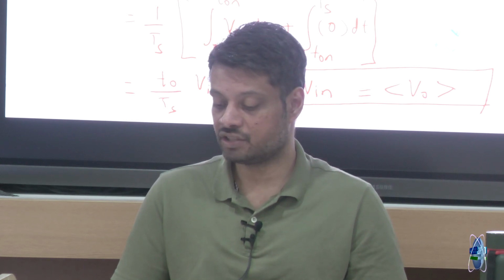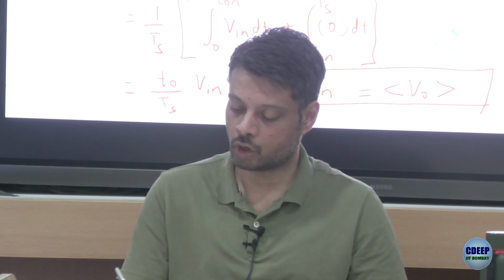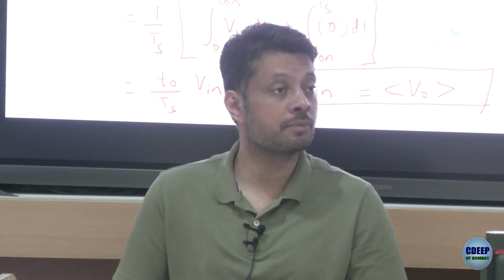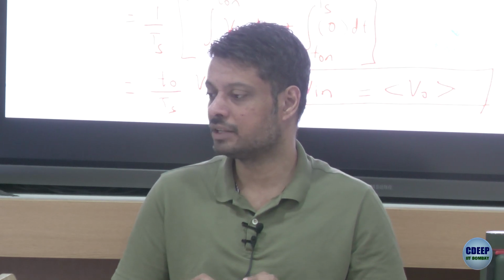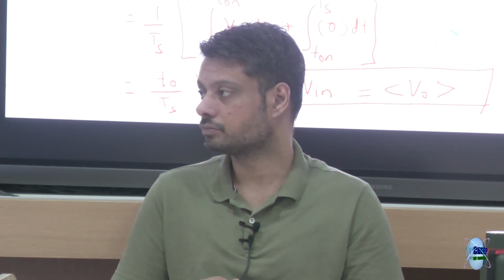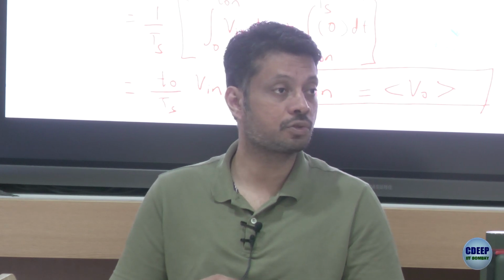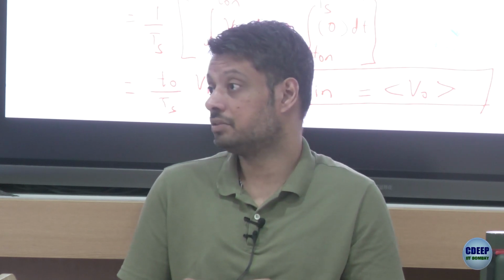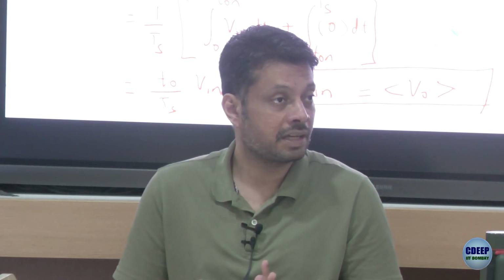So now if I change the duty cycle, or if I change the turn on period, if I make this T on smaller and smaller, my output voltage will become smaller and smaller. So I can adjust it, I can tune it perfectly, so that starting from 5 volt I get 3.3 volt. Yeah, if you have done controls course, you can even change it dynamically, right? You don't have to keep duty cycle fixed, you can change it dynamically.